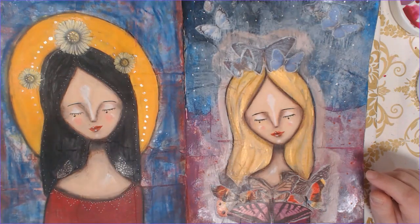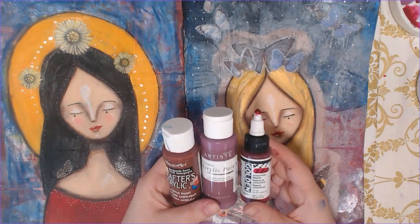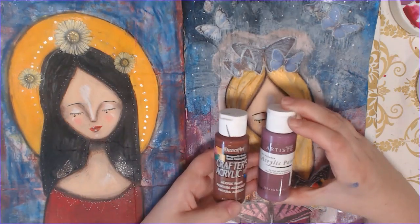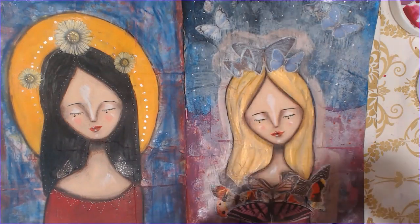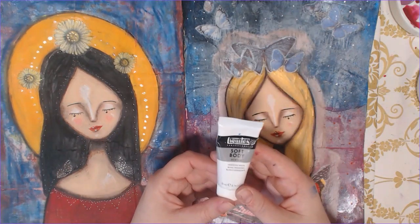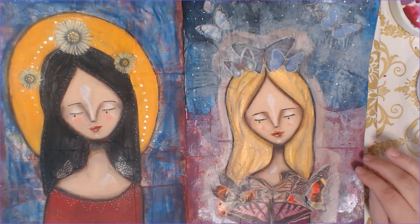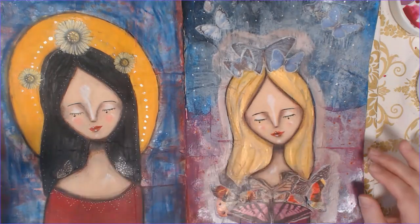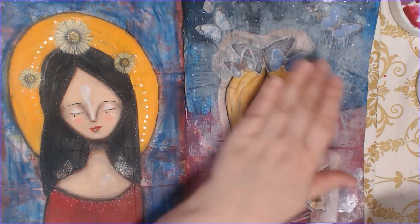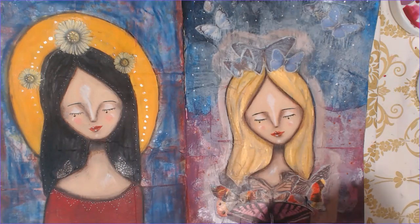On the bottom half I used these colours: Quinacridone Magenta by Golden, Blackberry in the Docraft Artiste range, and Burgundy Rose in the Deco Art Crafters Acrylic range. I also used a little bit of this Liquitex Iridescent White, which is just a sparkly overlay, which I put on again with my fingers and then with the natural sponge in the background. I then did a little layer of gesso, mostly in the middle, to give me a good solid starting point for my angel, because the background was quite dark.